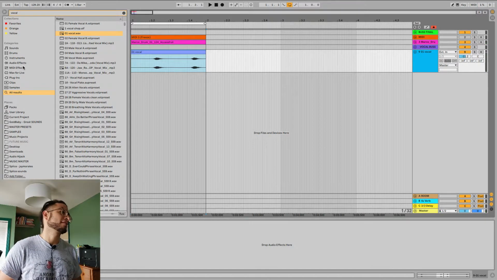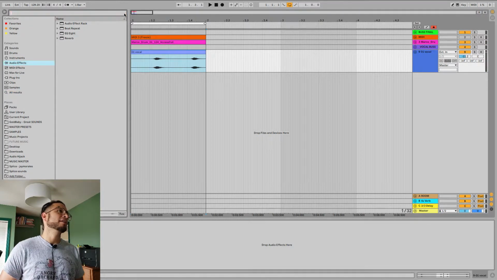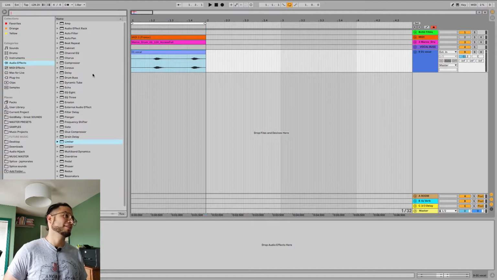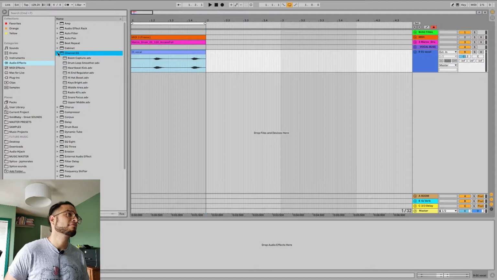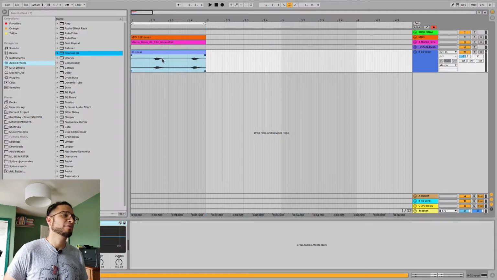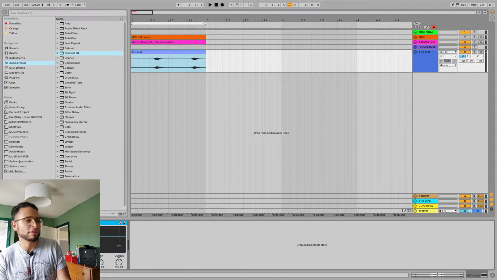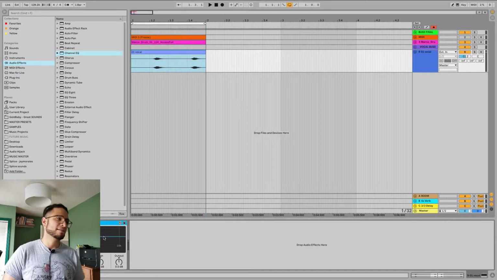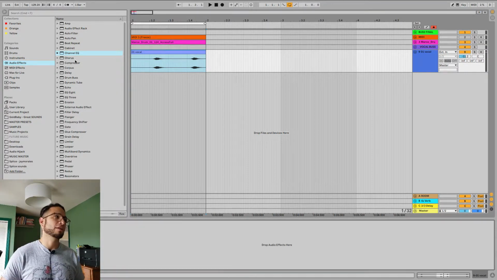So where are all the effects? If you go right here to effects, we have a bunch of different things that you can use. So let's say, for example, I wanted to put an EQ. You just put channel EQ on here. Boom, you're ready to go. This is new on the latest Ableton versions. This is a 3-band EQ, but my favorite one, it's called an EQ8.